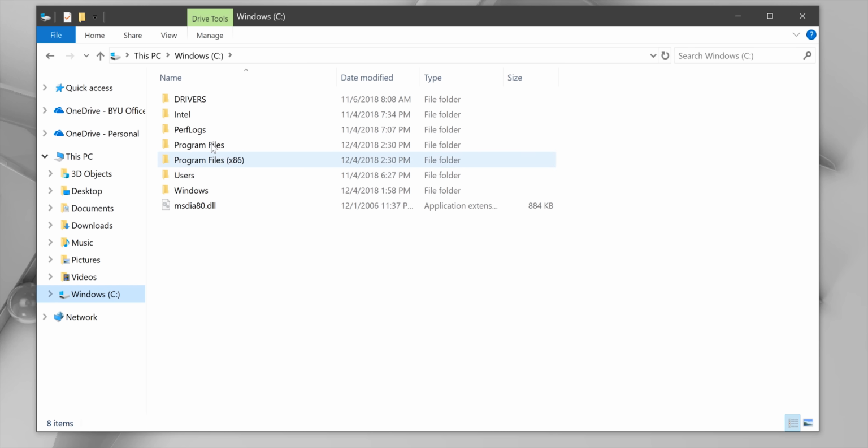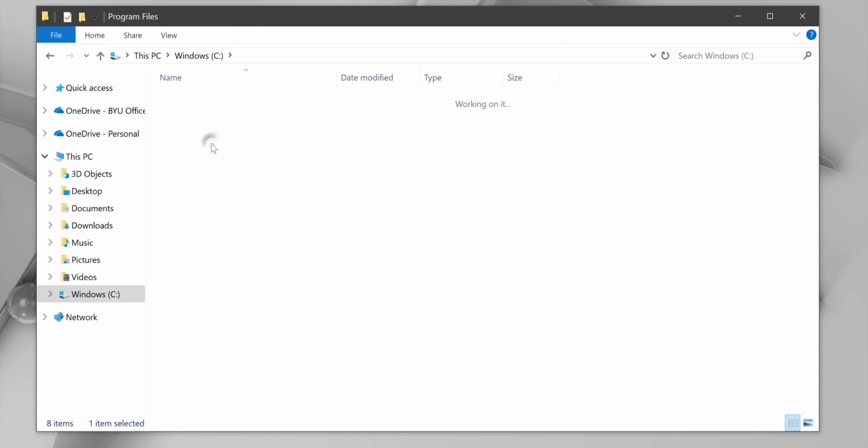Go into Program Files, go to Adobe, and then this is where you can find Photoshop and Premiere Pro. Now on a Mac, it's a little bit different. You're gonna wanna go to Finder, type in Applications or just App, and then you'll go to your Applications folder. Within there, you're gonna find Photoshop or Premiere, right click on it, and then select Show Package Contents or something along that line, which will allow you to go in, and the tutorial is exactly the same whether you're on a Mac or a PC.